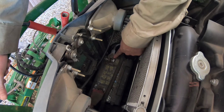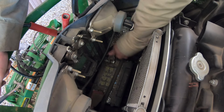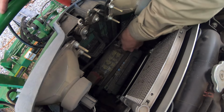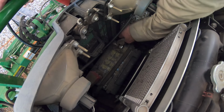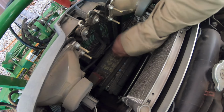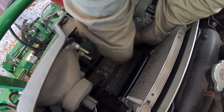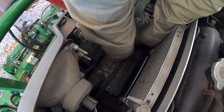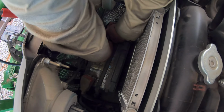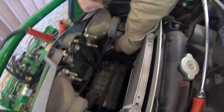Okay. So this battery's pretty simple in how it goes in here. There's 13 millimeter connections on these, and it's loose. So pull these connections off. If I get two hands in there. This is one place a front loader is not handy, because if it wasn't there, you could just stand right in front of it. And if it would start, we could take the front loader off. But since it doesn't, we're kind of stuck with it. There we go. Okay, so let's get the positive off. It's going to come off with no problem.